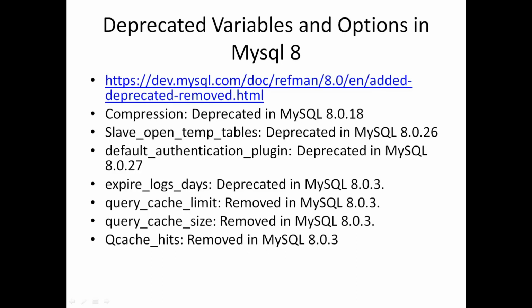So these are some of the deprecated variables and options in MySQL 8. If you need the full details, I have given the link, you can click on this link and go ahead with the details. Here I have just covered some of them, because covering everything would be boring for you, and tedious for me also. So I have just mentioned a few, like compression.